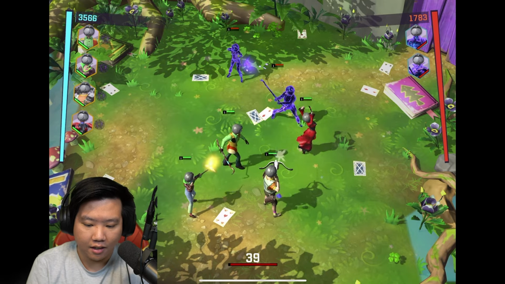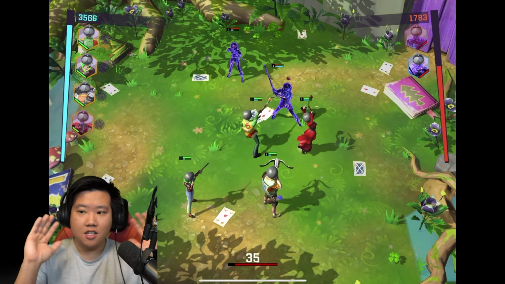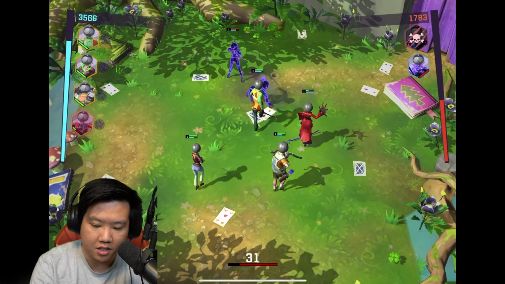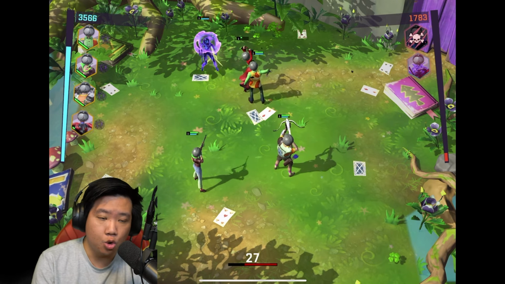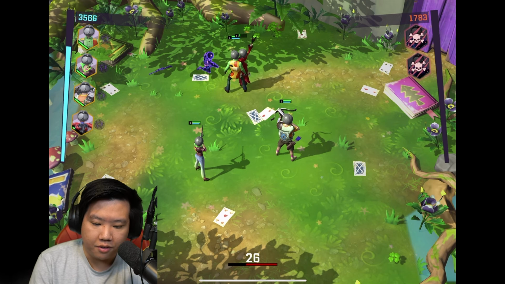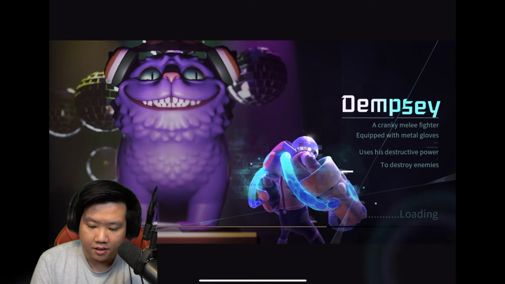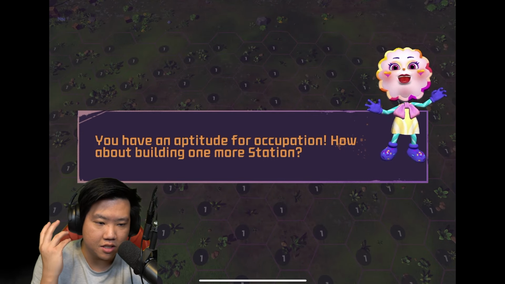All right, auto battle again. So I don't gotta do nothing. It is automatically fighting. I wonder if I can direct things in here. I can't. All right, so the system is the one doing it for you. All right, we've eliminated our opponent. Attack success. Click exit. So I like the sound effects right now, the music.